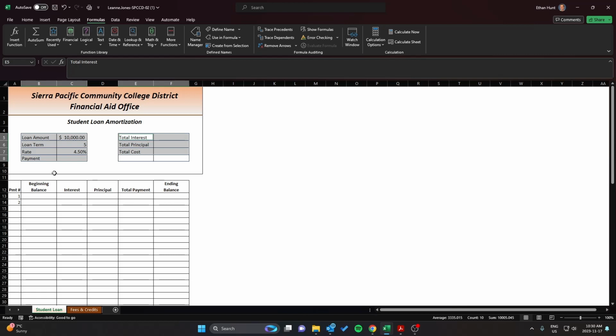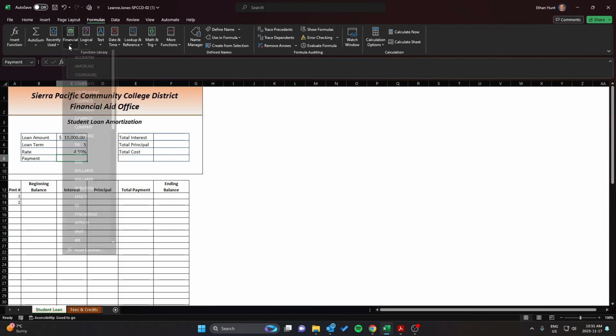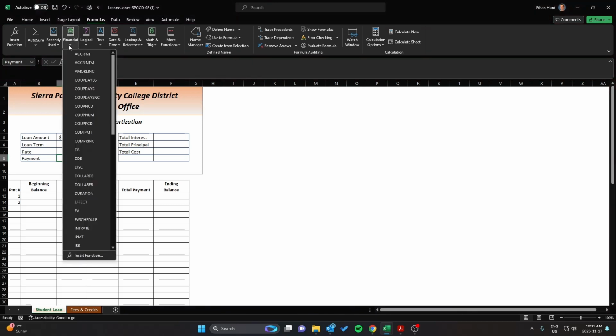On to step 3, we're going to add a payment function. So you can click off this, and we're going to go to cell C8. So that's right here. So for the loan, we need to figure out how much we are paying per period. So we are going to click in C8 right here, and then we're going to go to the Financial button in the Formulas tab up here. So Financial. And we are going to click PMT. You might have to scroll down until you find PMT right here. We're going to click it.